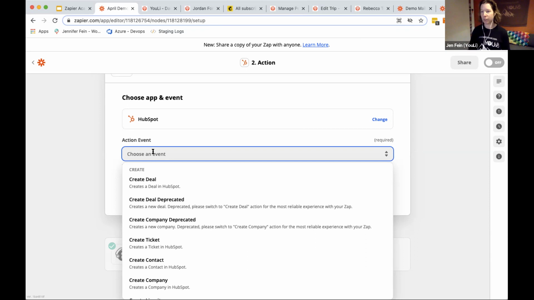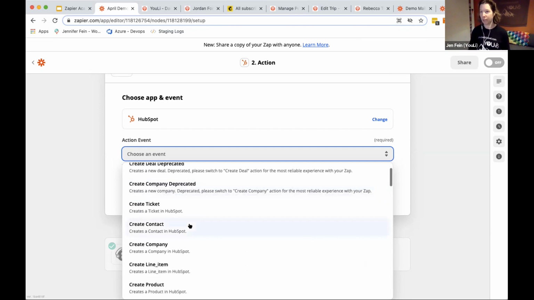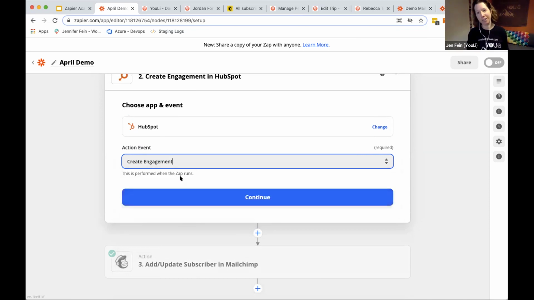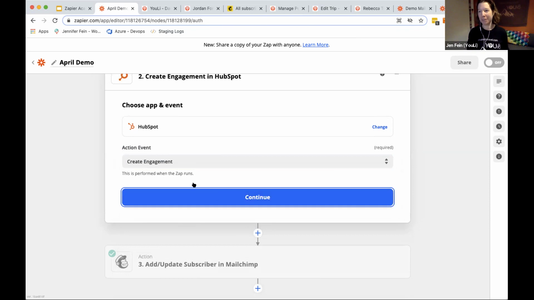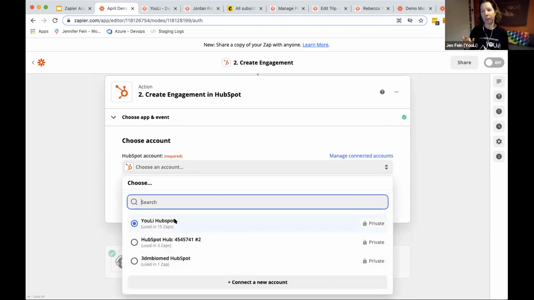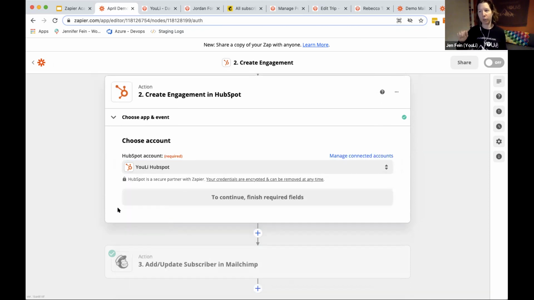And in fact, I'll just give you a quick tip on HubSpot. If you want to leave a note on a record, it's an engagement. That took me a little bit of time to figure out. And this is the trick with Zapier and the apps, is that every app has different language for things.